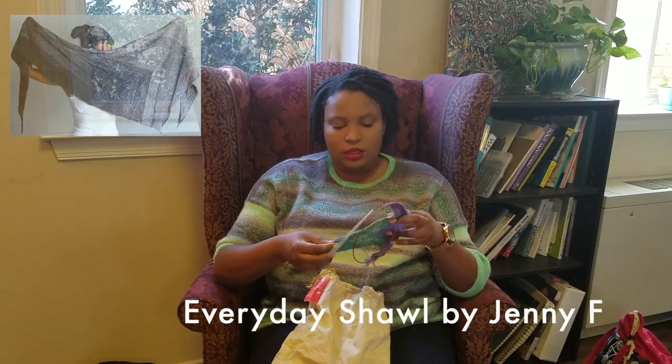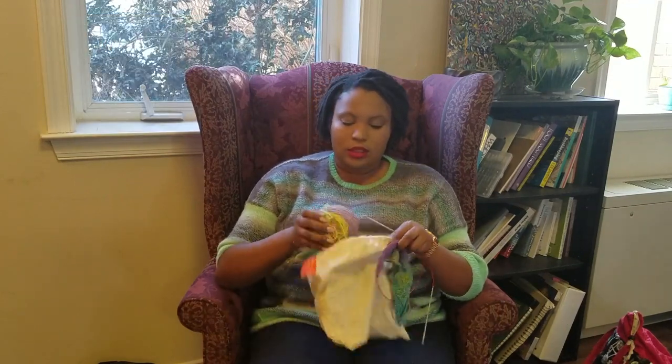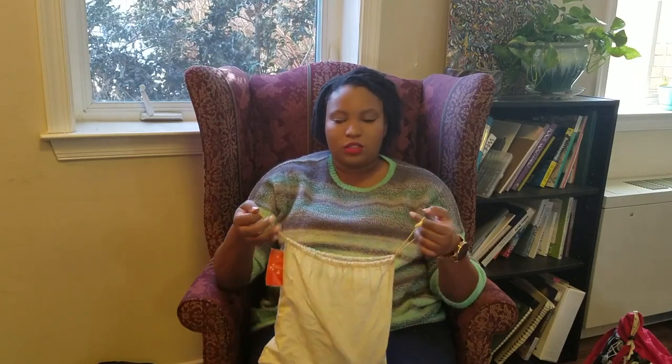This one is a gift for my mom — the Everyday Shawl by Jenny F, which I just got started before getting pulled into other things. It's being knit out of my Fully Spun yarn in the Basic colorway on the two-ply superwash merino base. Of course I'm going to finish this for my mom. And apart from the gifts I've already committed to, my intention for 2018 is no more gifts — if you want me to knit you something, I'll knit it in 2019. In 2018, I'm knitting for myself.